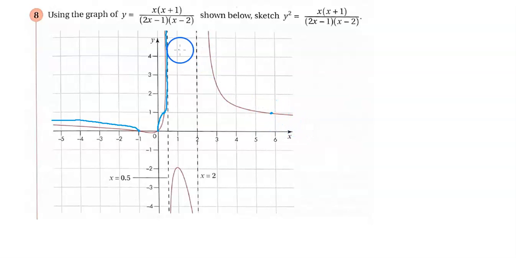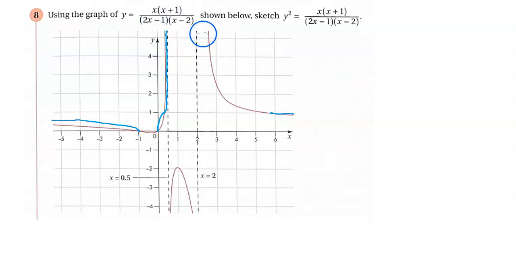We have one more little piece to pay attention to, and that is this situation here. So we can see that the y graph goes below y equals 1 at this point here, which means between this point and, well, forever, I guess. Since it has a horizontal asymptote of y equals a half, we can see just from the composition of that fraction there that the y values on our y squared graph are going to be bigger than the y values on the y graph. And so it's going to be like that. It should be between y equals 1 and the y values on this graph here.